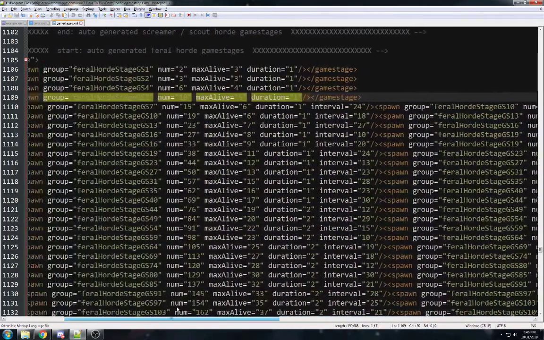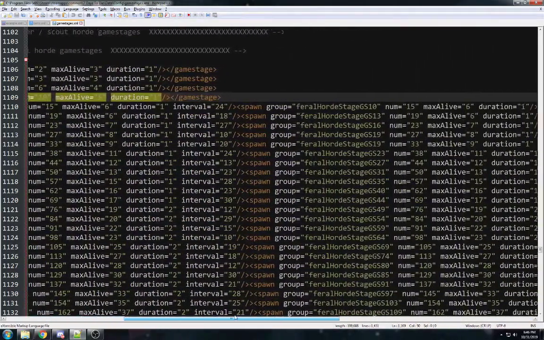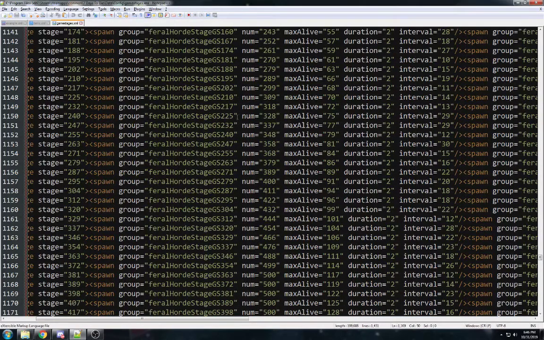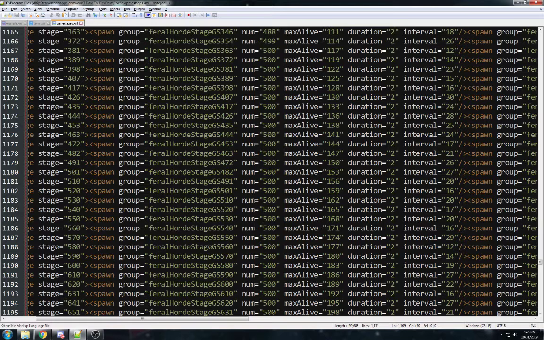And so these, each spawn group is a wave. So when you're in the advanced hordes and you're fighting zombies, right? I'm fighting them coming from the east. And suddenly they stop coming from the east, and maybe they come from the north. And suddenly you're fighting zombies coming out of the north.